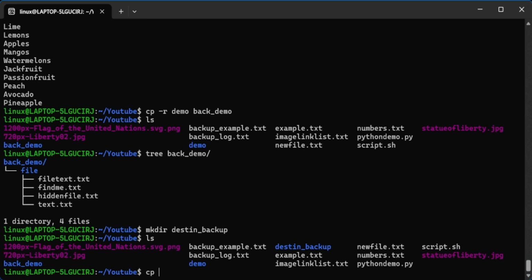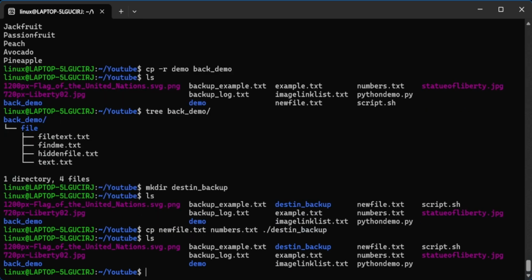If you want to do that, let's say we would like to get hold of files such as newfile.txt, and then we type numbers.txt, and basically we save it to destination_backup.